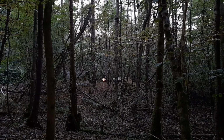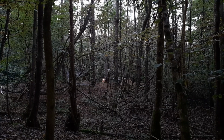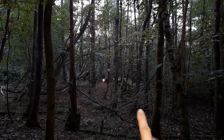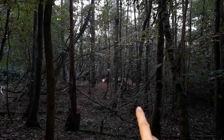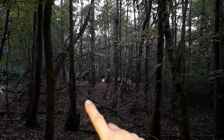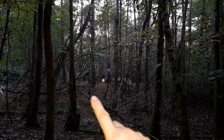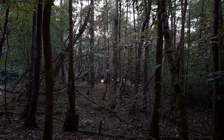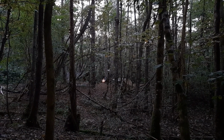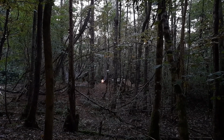Right, I've just popped back into the woodland a little bit just to see how we're looking. Obviously we've got the fire going. You can see the fire a bloody mile off. But certainly camo wise, we're working quite well. I hope you can see about there is Marc. He's using a DD multicam, and I've got the Solognac over there above my hammock in a diamond formation. That's blending in quite well as well. So yeah, it looks all right.